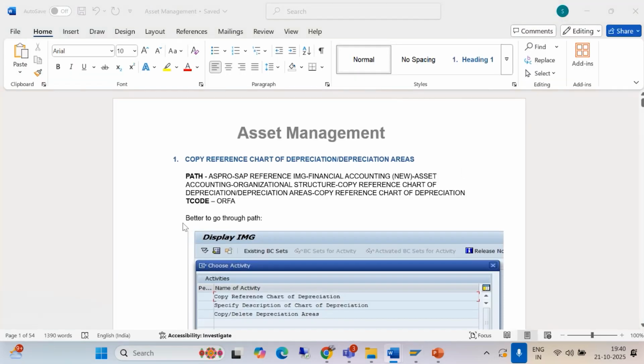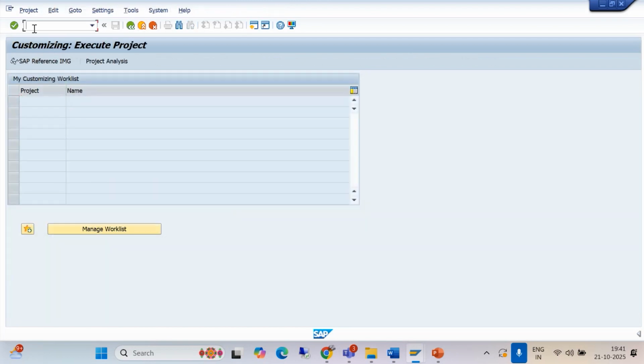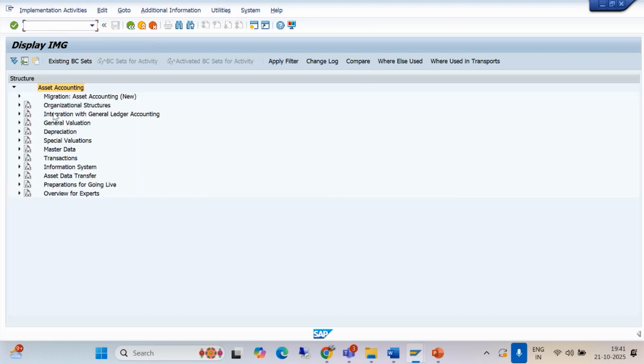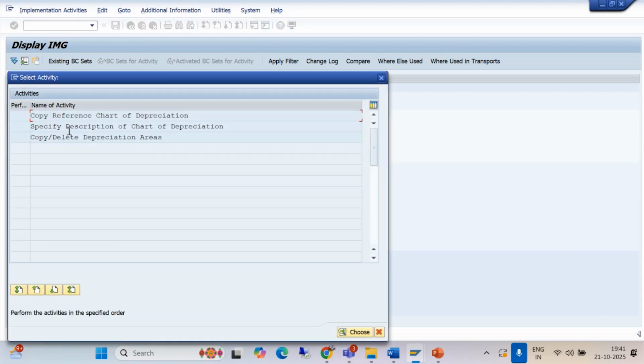Or else, if you want to go with the transaction code, and you are doing the configuration for asset accounting, you go into the asset accounting screen, then the organization structure, and Copy Reference Chart of Depreciation Area. Just execute. These are the three steps I have mentioned here. Copy Reference Chart of Depreciation. First of all, you have to double click over here.